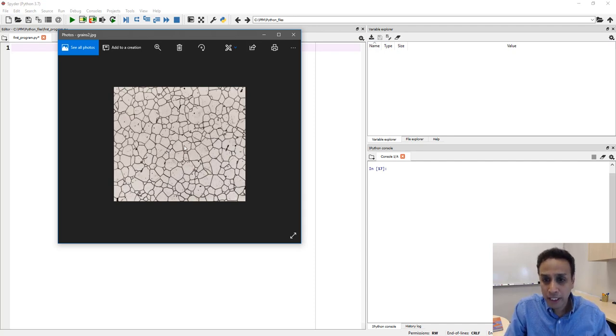So this appears to be an optical microscope image, and it is an RGB image. So let's convert that to grayscale to begin with. But if you work on a scanning electron microscope, then your microstructure probably looks pretty much the same, from your sample, except the scale may be different.